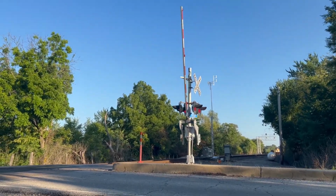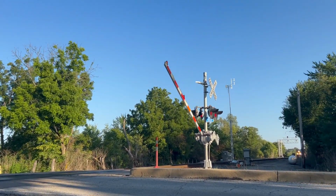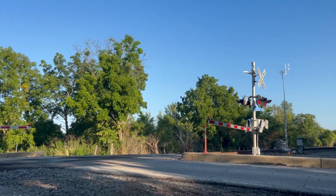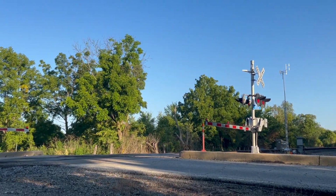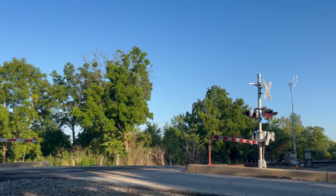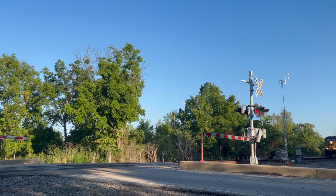Along Smith Road in West Chicago, Illinois. This catch was somewhat last minute as I didn't even have time to get my tripod out. Anyways, here's CN A491, led by a CSX AC4400, and the only CSX standard cab Dash 8. CSX got these Dash 8s back when they acquired Pan Am, and CSX owned these before Pan Am had them.